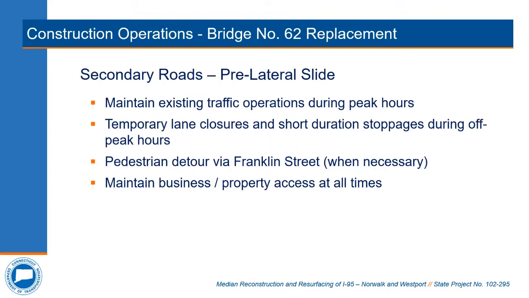As John described, along Saugatuck Avenue and other secondary roadways prior to the lateral slide, existing traffic operations will be maintained during peak hours. During off-peak periods, temporary lane closures and short-duration stoppages will be permitted. When necessary, pedestrians will be detoured away from the Saugatuck Avenue Bridge along Franklin Street. During all times, access to business and properties will be maintained.